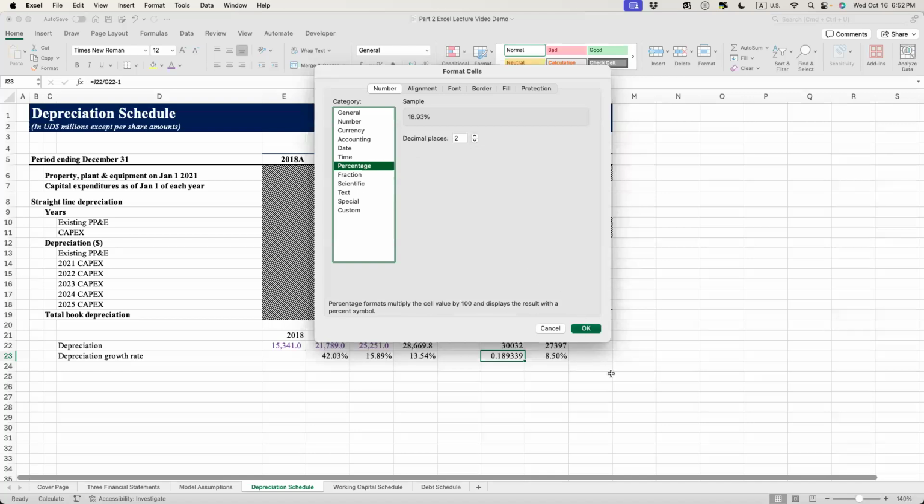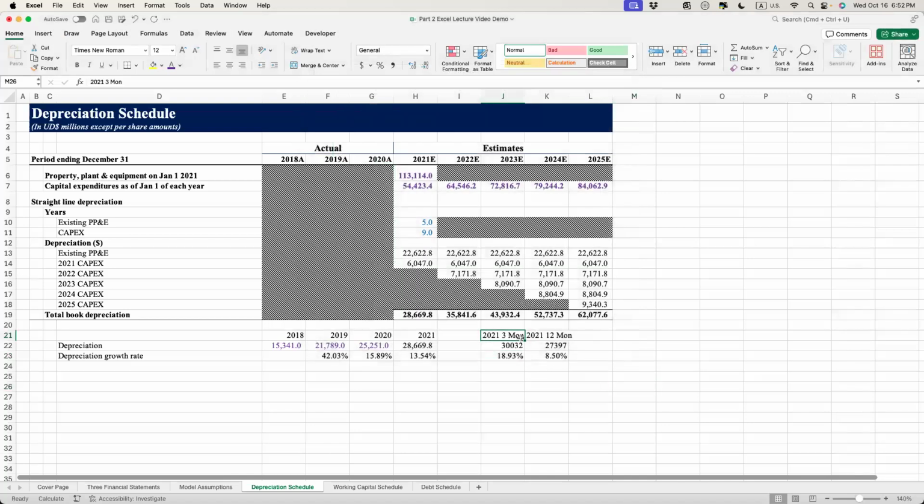So you see that based on the first quarter depreciation filings, the implied growth rate for the depreciation falls between 8.5% and 18.93%. Okay, so compare this.